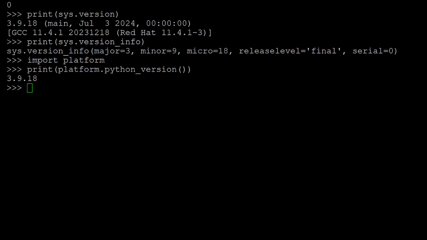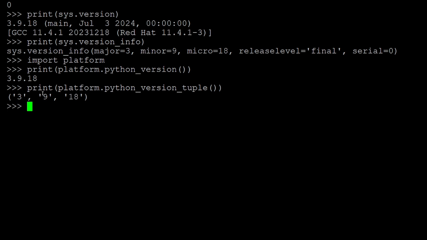Now there is another way also, in case we want to put it in a different way. Then there is something called tuple. Like Python has concepts like list, tuples, arrays, etc. So here when I say tuple it will put it in a list form, not exactly list, it's called tuple, but for simplicity's sake I'll call it a list, but it's actually a tuple. It will give three things separately here, the major, minor and the micro version. So 3, 9 and 18 separately. So this is about Python version and how to check this.